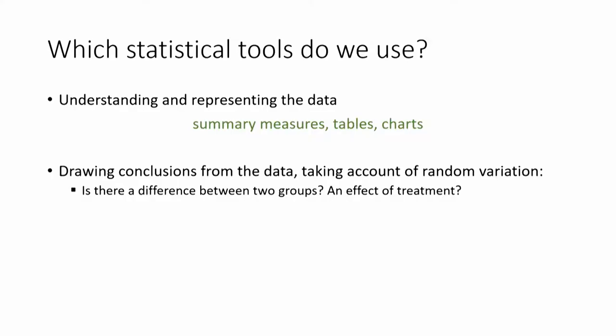And then the other part of the focus is what kinds of conclusions we can draw from the data. What kind of questions can we hope to ask given the amount of random variation that we see there? So the kinds of questions that we're addressing are, we've got two groups, we want to know whether there's a real difference between them or not. When we calculate two averages, which are not quite the same, do they tell us that there is a difference or don't they? Do they tell us that some treatment or other has had an effect?